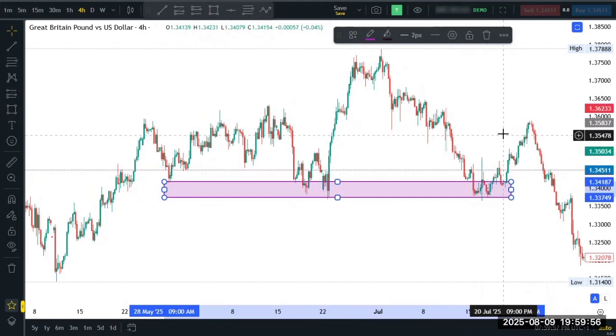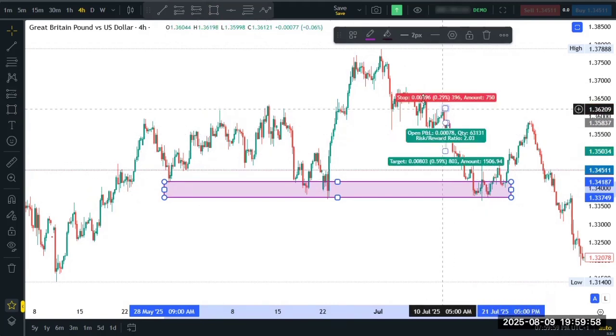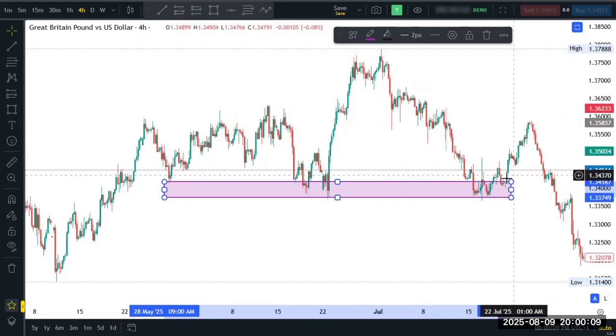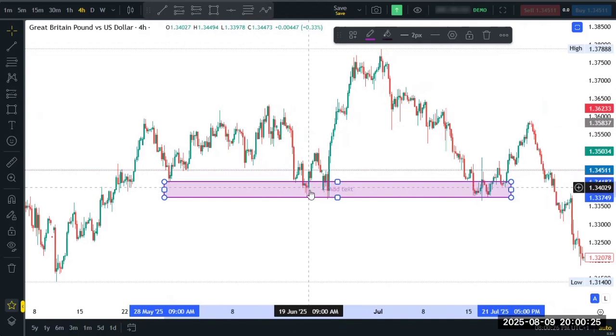And as they are buying, they are also looking out for other points of interest that you are seeing. So they can be targeting this high, but sometimes price will go up as high as this, sometimes it will not, it will fail. However, they should have made some amount of profit that is more than 1 to 2 or 1 to 3 before price will think of reversing. You can see it. So this is a demand zone because as price reaches here, there is a great demand for this asset at this level. A lot of buyers will come in and they will push the price further up.